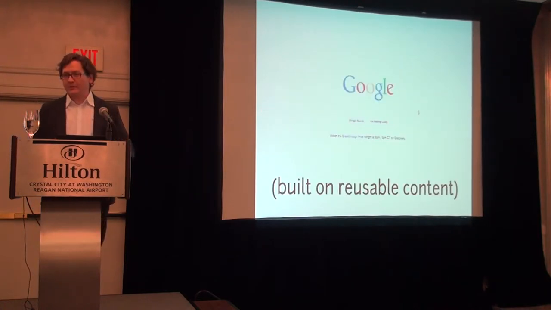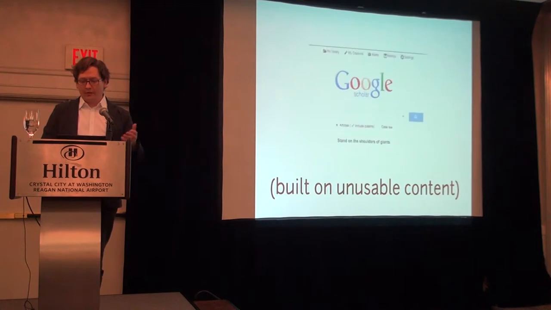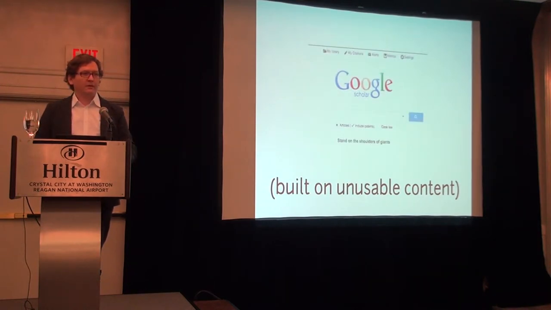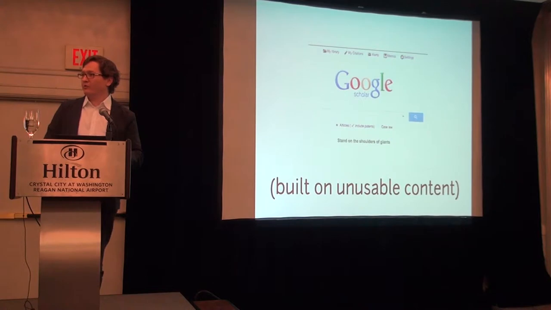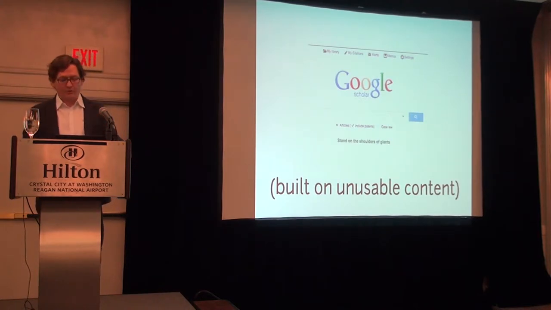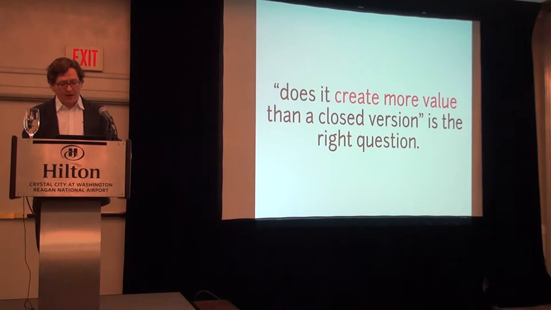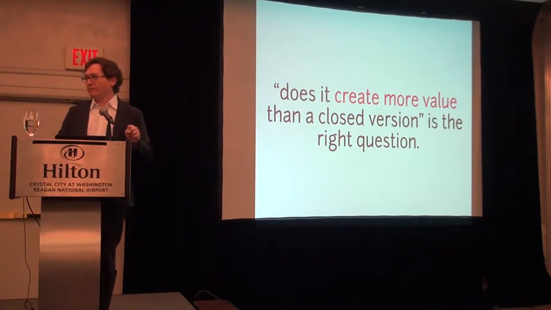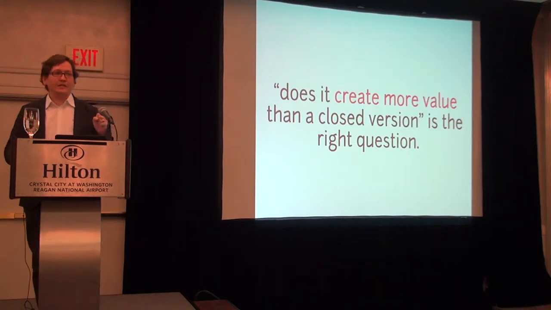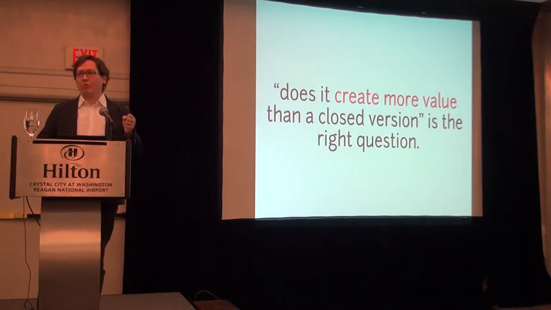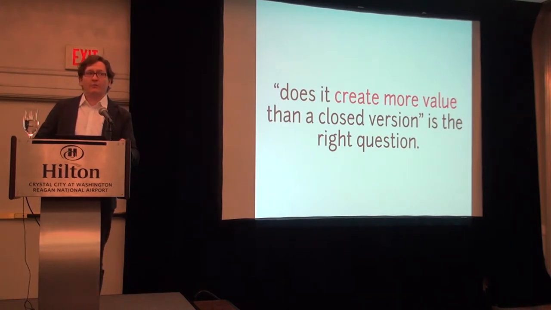And a good way to teach people this rather easily is to say, think about searching Google and then think about searching Google Scholar. And think about the value you get from searching Google as opposed to the value you get from searching Google Scholar. So rather than asking is it open or not, the question that we try to ask is, does it create more value than a closed version? Because the argument that engages a person in using that content is so much easier. The argument in engaging someone as a donor of the content is so much easier, because you say, by being open, your data is more valuable than if you keep it closed. And showing them by making sure there's a network of users.